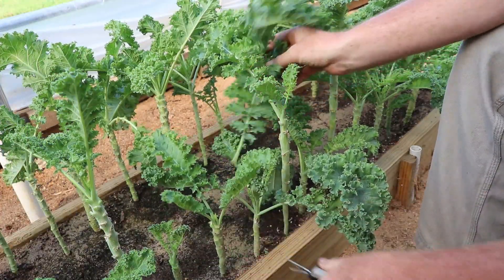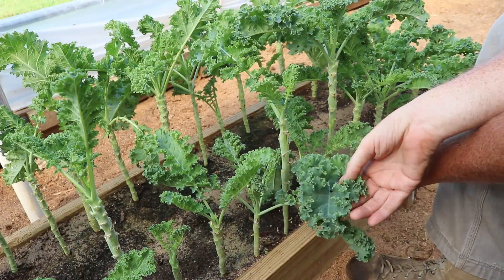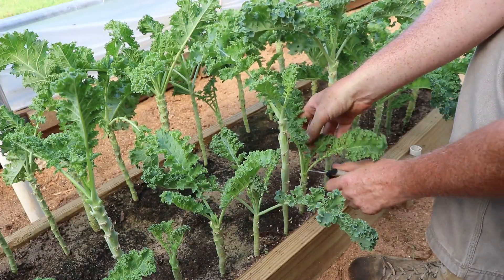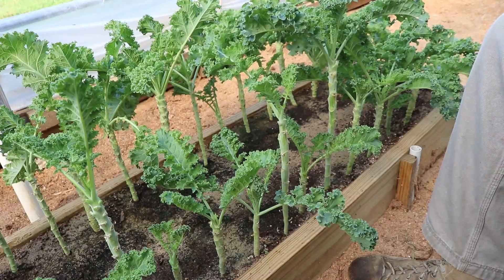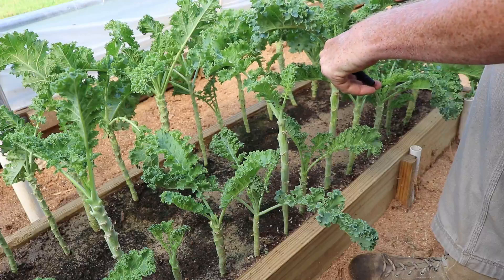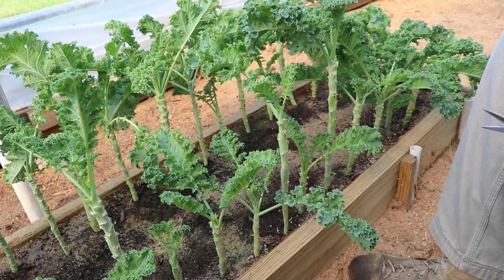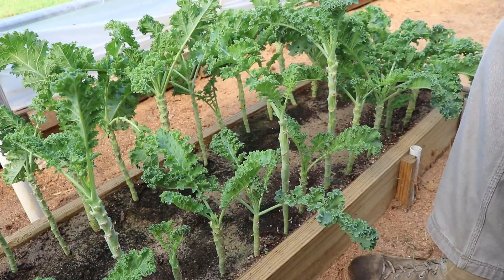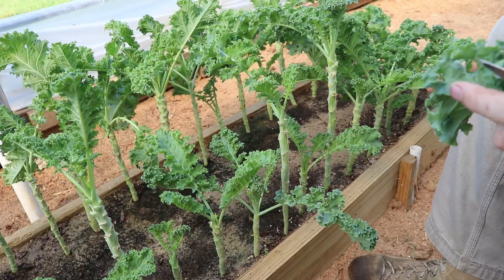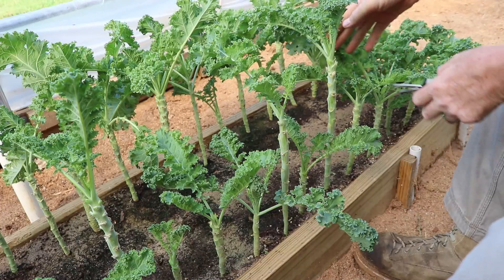Last week I was out here and at the end of the week after I've eaten out of the garden I still had kale left. I harvested a pretty good bunch of it and I've been spending a lot of time in the kitchen rinsing the kale off and preparing it either for a meal or for food storage. It was taking me half an hour to 45 minutes to rinse off all of the kale, make sure I had all the bugs off of it, and to rinse off the BT that we use. I got to thinking there's got to be an easier way to do this.